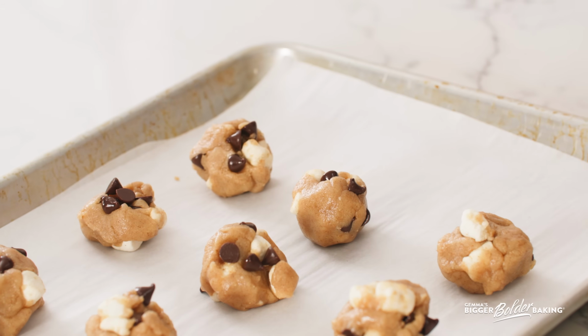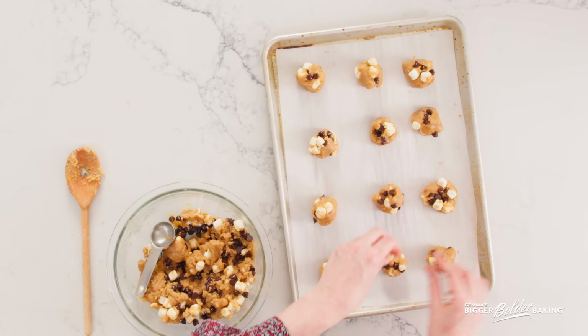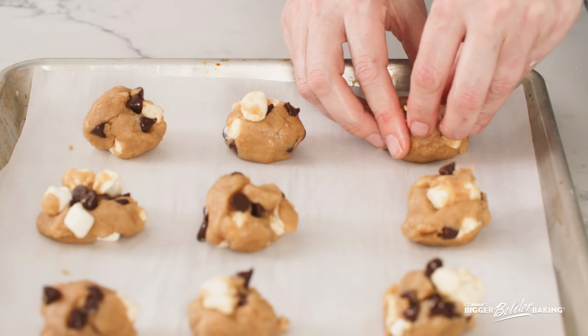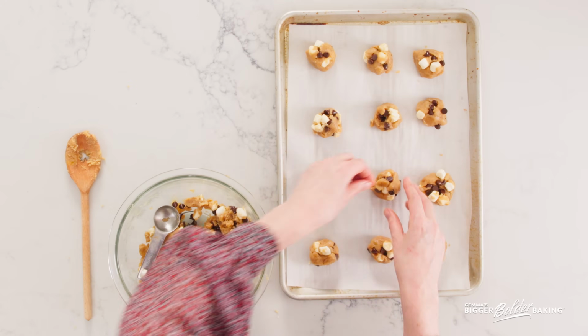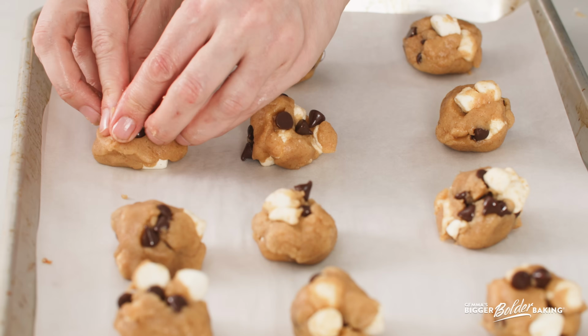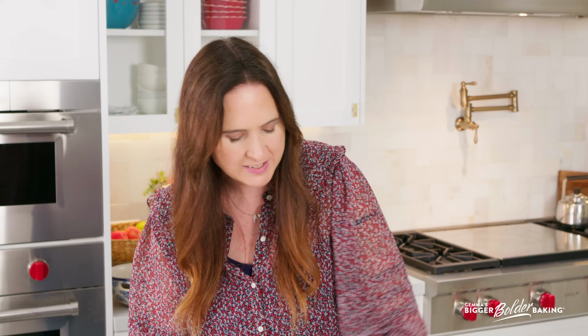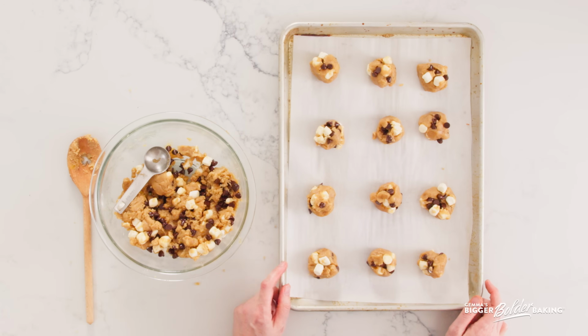Lovely. Don't be afraid to go back over and embellish them with a few more marshmallows and chocolate chips on top. I'm just baking off 12 right now. With the remaining dough, I'm going to scoop it and freeze it, and then I can bake it off whenever we have kids over, whenever I'm going to a party or a barbecue. It's a really fantastic cookie to bring as a gift. Okay, lovely. These look fantastic. They're ready to go into the oven.